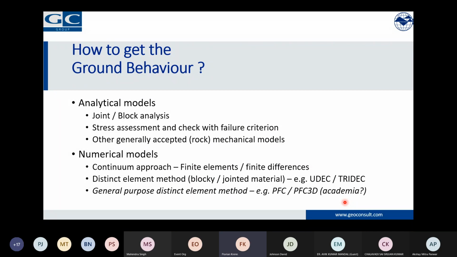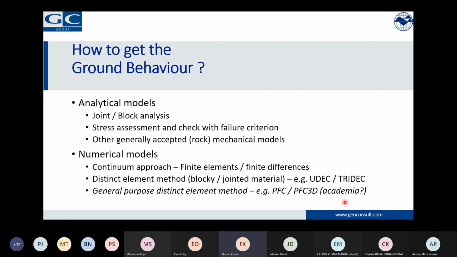Now, and this is where we are coming back to rock mechanics and strength of material and all the other basic things. How will we get the ground behavior? Because one thing is definitely that we describe it qualitatively, but the next step should be that we need an analytical model, or some model, to say this is the possible failure of this ground.